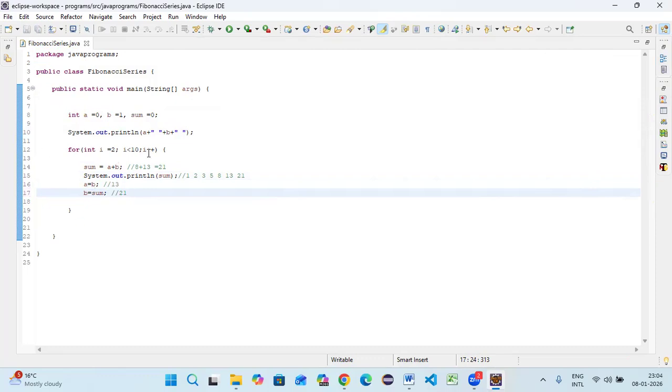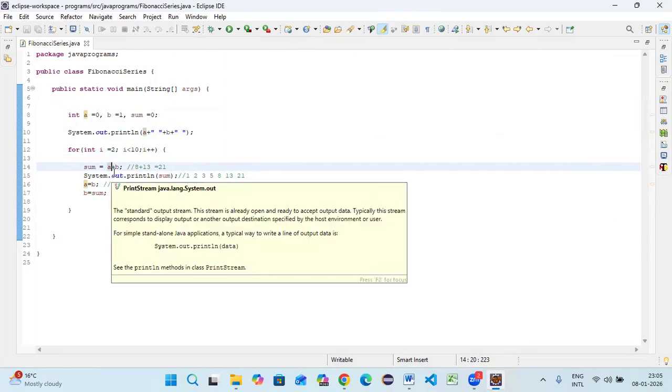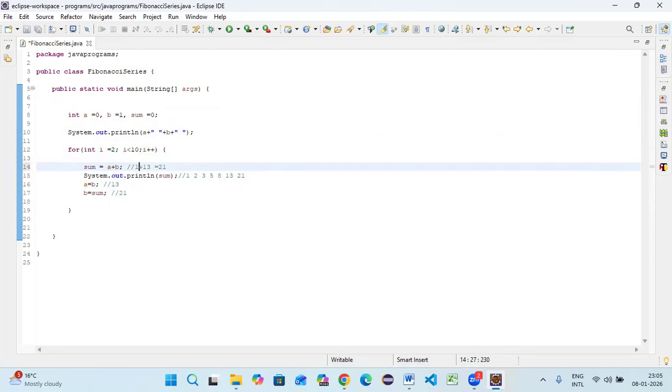So now it will go again to the for loop. Now what is the value of I here? I value is 8, right? So now 8 plus 1, which is 9. It will get incremented here. So 9 less than 10. So this condition it will check. So it will return true still. 9 less than 10 is true. So it will come inside this for loop. So here, what is the value of A? A value is 13. And what is the value of B? Which is 21. So what is the value here? 34. Okay, 34 it will print here.